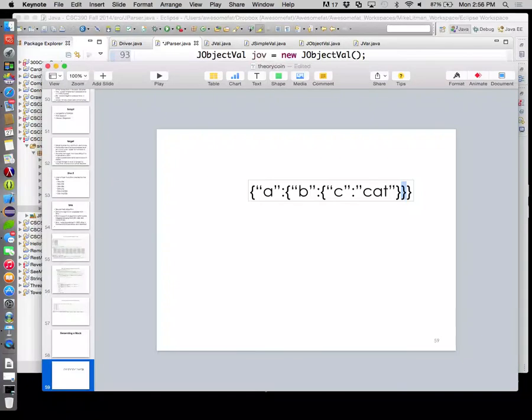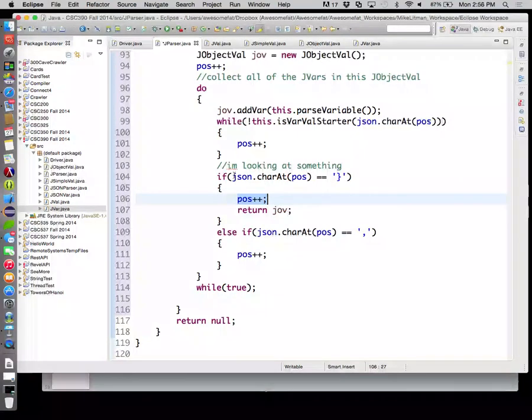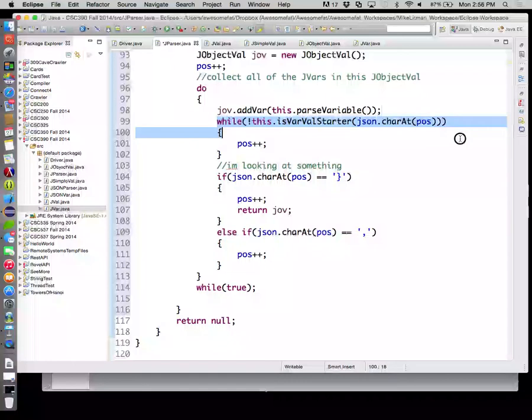Now we're at the previous call. Burn through anything. So is it true that the first thing I'm looking at is not a starter? So is var val starter?